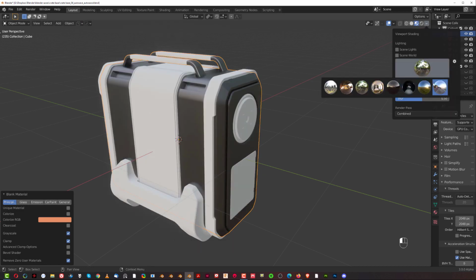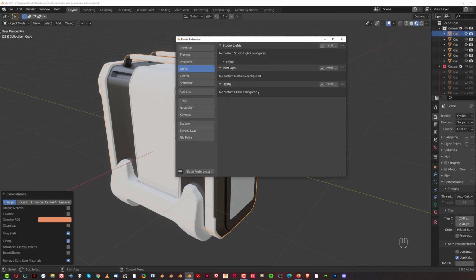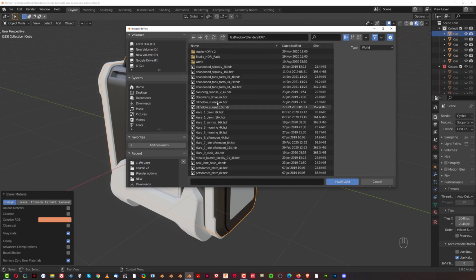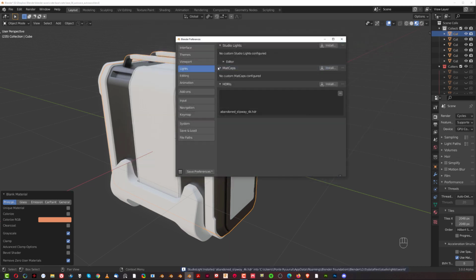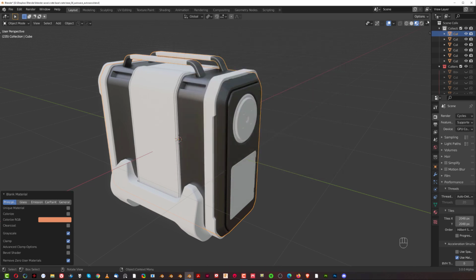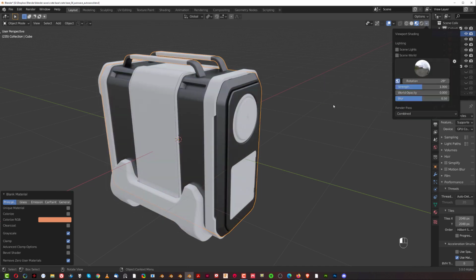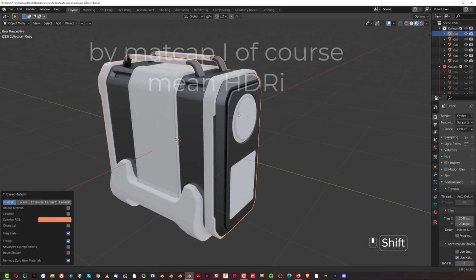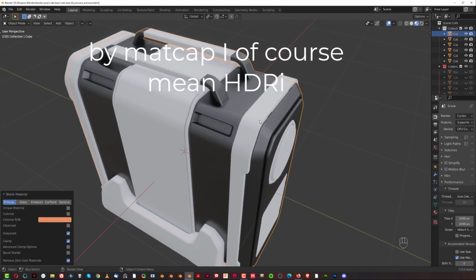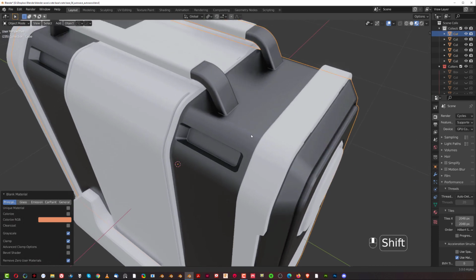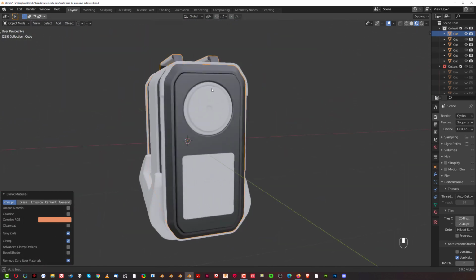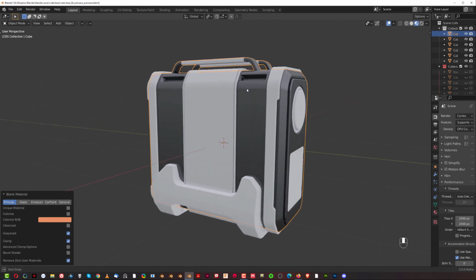I'm going to switch my matcap to the abandoned slipway, but I can see it's not here, so I'm going to install it. If you click on this cogwheel here, you can go to installation of your HDRI. So go here, go to my folder, and install the abandoned slipway. If you don't have this HDRI, you can get it on hdriheaven.com. Save prefs, and then when you go to Look Dev, you can choose this matcap. The reason why I like using this matcap is because the lighting is flat, and that gives me really good feedback on the materials. You want to use flat lighting when you're doing that.